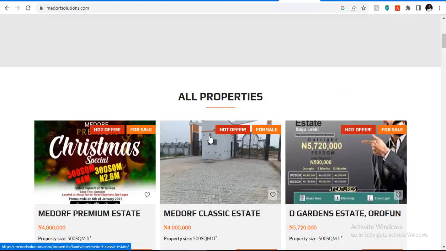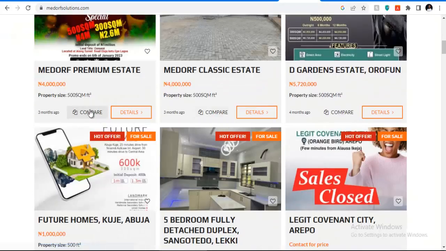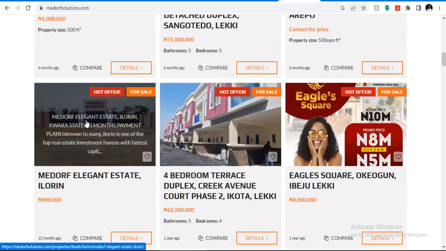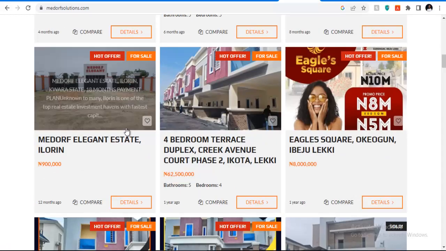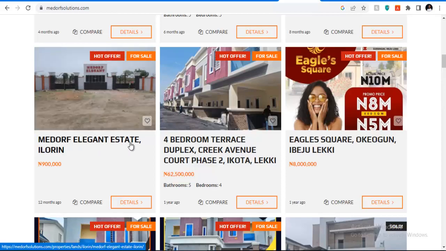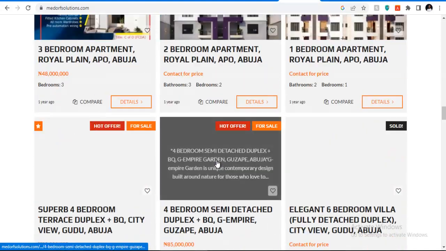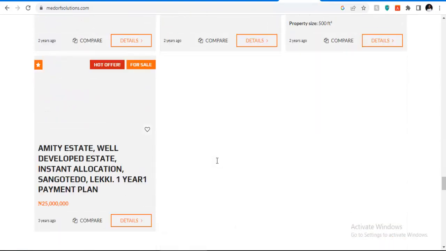You can see all properties. They have properties: Mid-off Premium Estate, Mid-off Classic Estate, the Garden Estate, Orofun, Legit Covenant City, 5-bedroom detached duplex, Songotedu Lekki, Future Home Kuje Abuja, Mid-off Elegant Estate Ilori. So these are different properties in different locations. That is how real estate works.